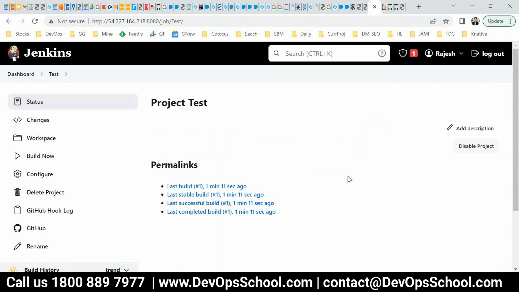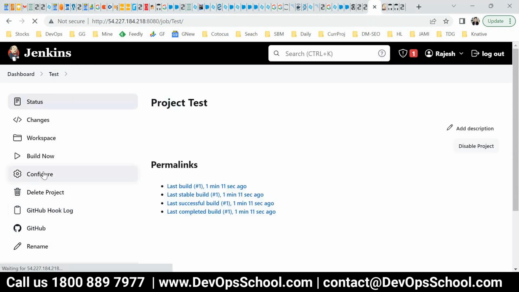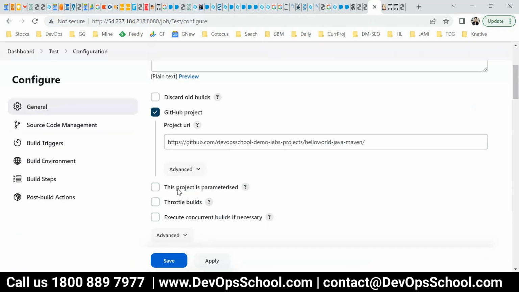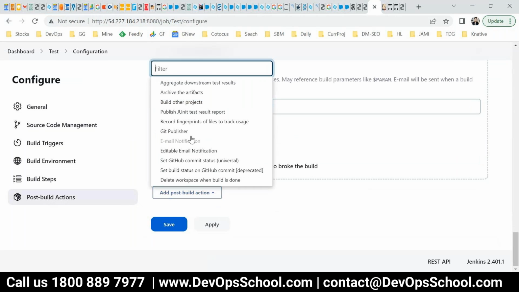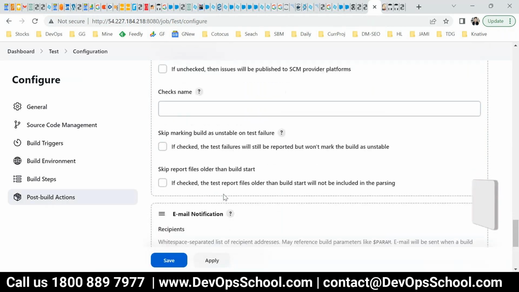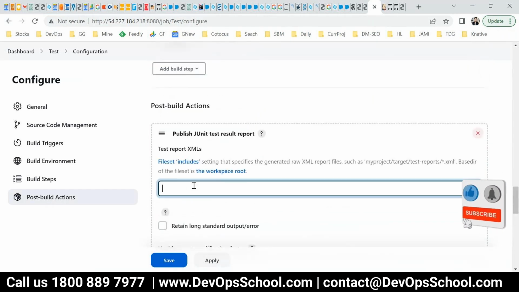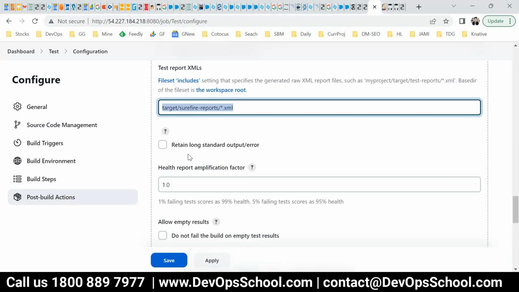So there are so many plugins, 1800 plugins. Remember that. Some plugins are for displaying the unit test cases, and some of the plugins, let me show you, are installed already. Configure, go to the build, post build action, and under this many options are there, but this one is needed: Publish JUnit test results report. Now this got enabled here. Now copy this path. If you read it, they'll ask you for the XML path, and let everything remain the same and save it.